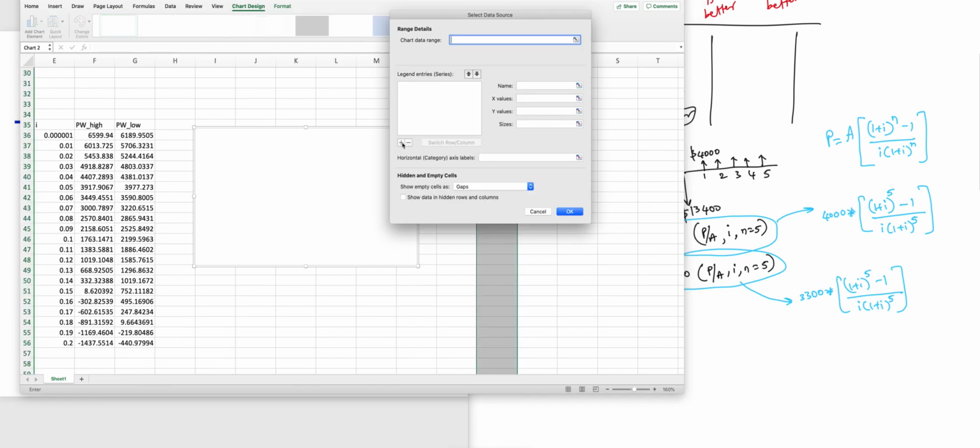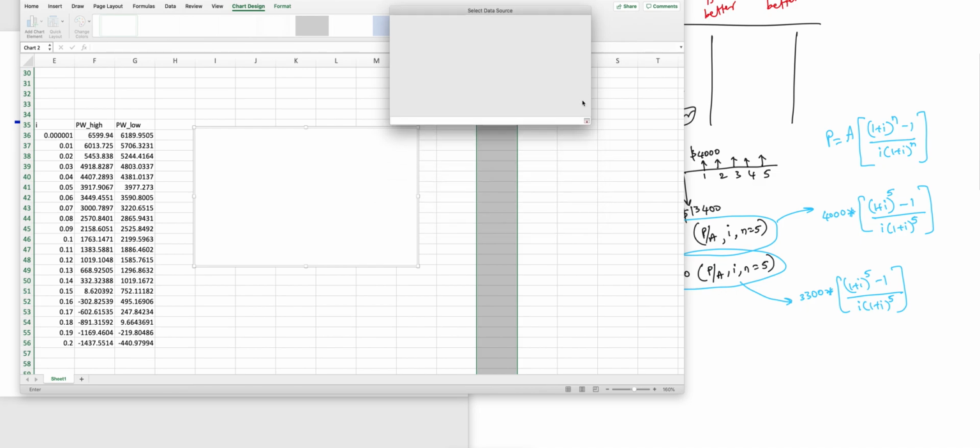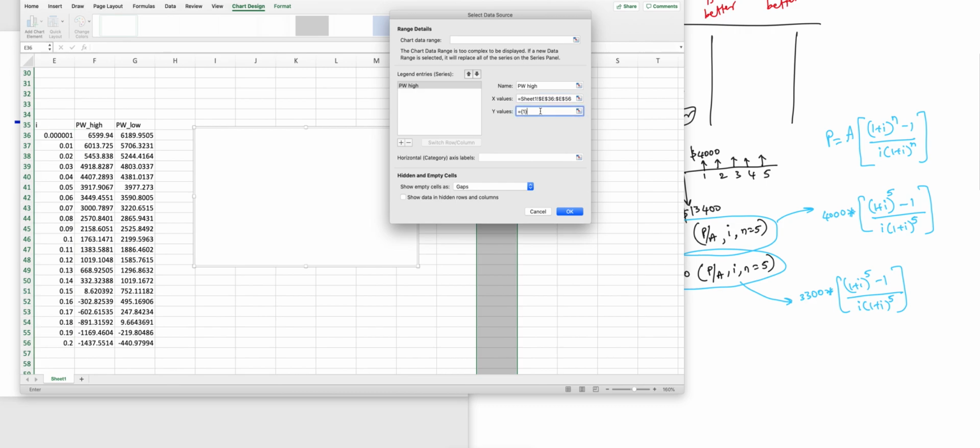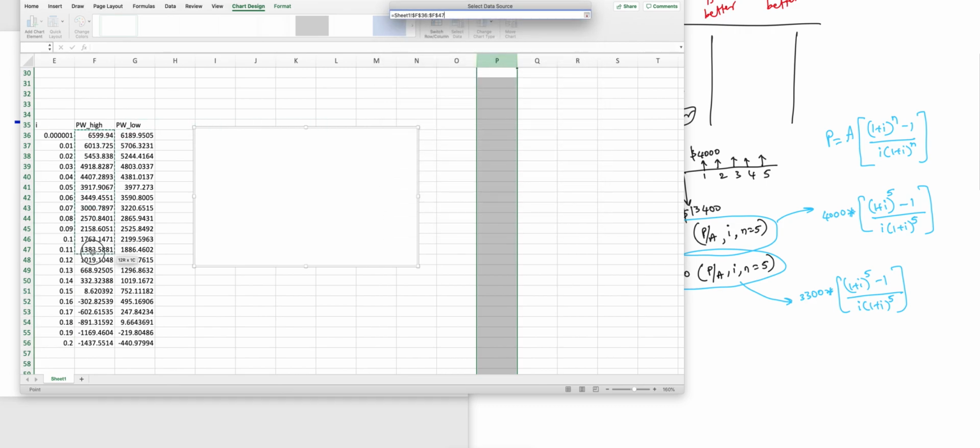So I'm going to add a range, and the name would be, let's say, PW high, and the X values. I'll click on this, and I'll choose the X values. The interest rates are the X values. The Y values, I'll choose these to be the Y values.